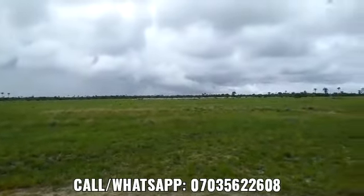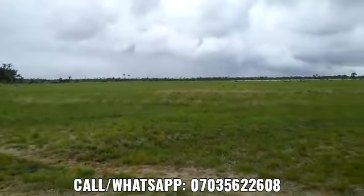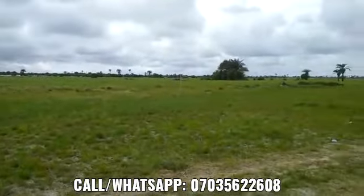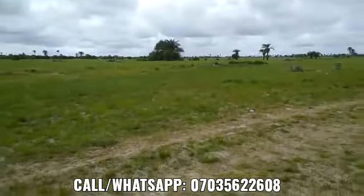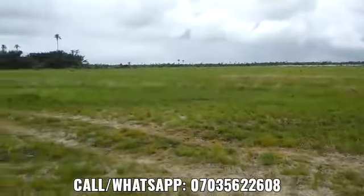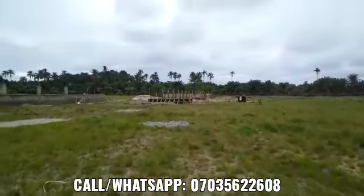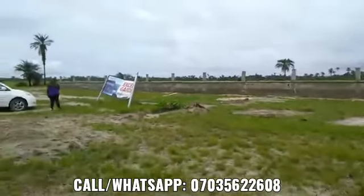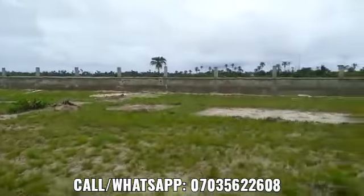Hello viewers, here is the Exile Garden Phase 2. This is how flat, plain, and dry a kind of terrain it is — a unique piece of land around this area. I'm here with a couple of clients and their consultant who has come to inspect the property. You can see that is the gate house being developed over here, and the fence is simultaneously being constructed.